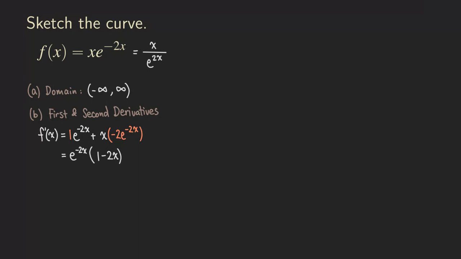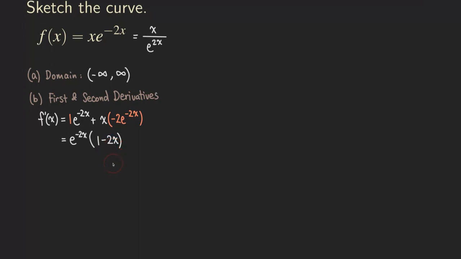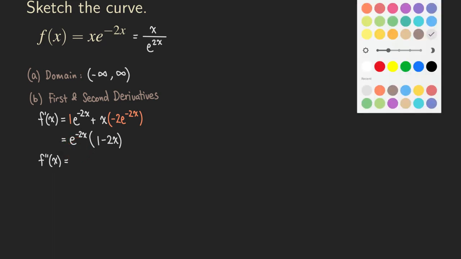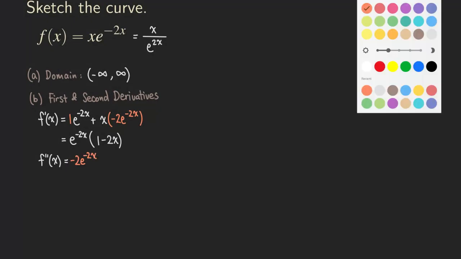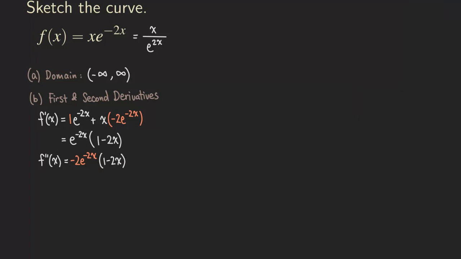Okay, so now the second derivative. The second derivative is just differentiating the first derivative. So this time we got to use the product rule one more time on this expression right here. So we have e to the, we got to differentiate this, which will give us negative 2 e to the negative 2x. And then we do not touch the second factor. So we are going to copy the 1 minus 2x. Don't forget the parentheses. Okay, that's good so far. And then we are going to just copy e to the negative 2x here. And then now the second factor.